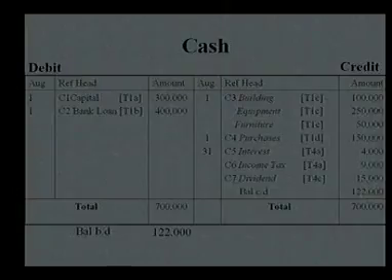You will find that the debit sum is totaling to 700,000, whereas if you look at the credit sum, there is a difference of 122,000. That means right hand side without the last line will be equal to 578,000. What does this mean? These are not balanced. So, in order to balance the debit side as well as the credit side, you enter a figure of 122,000 under credit side.